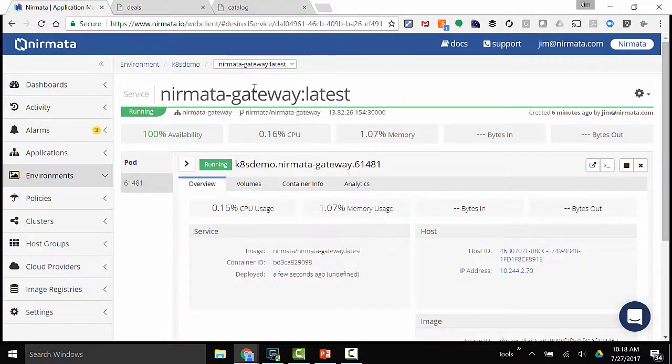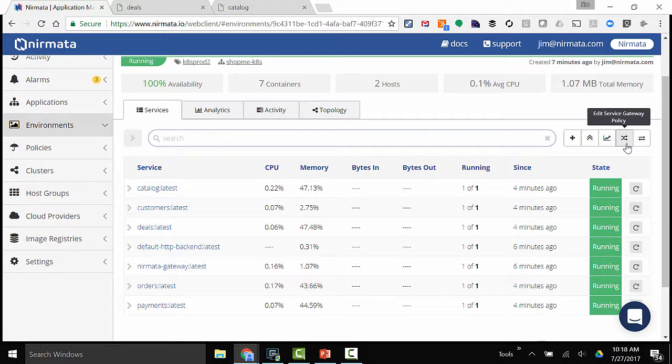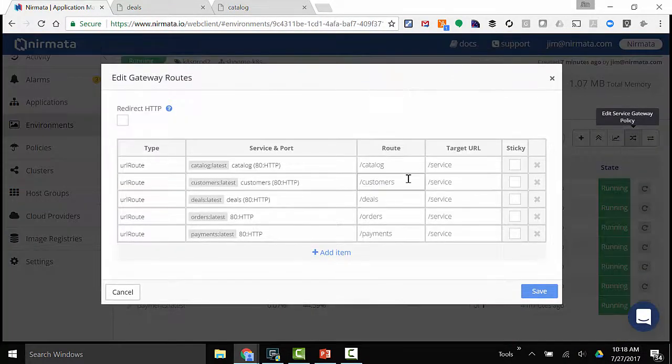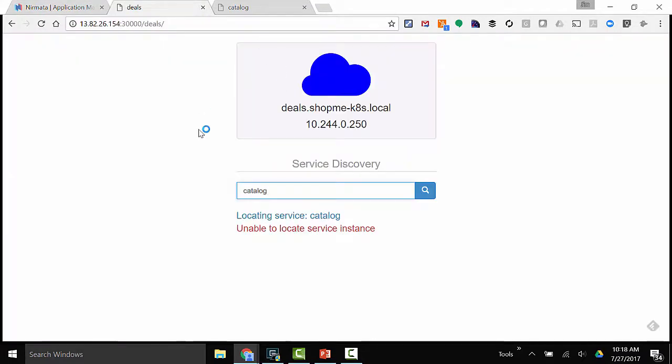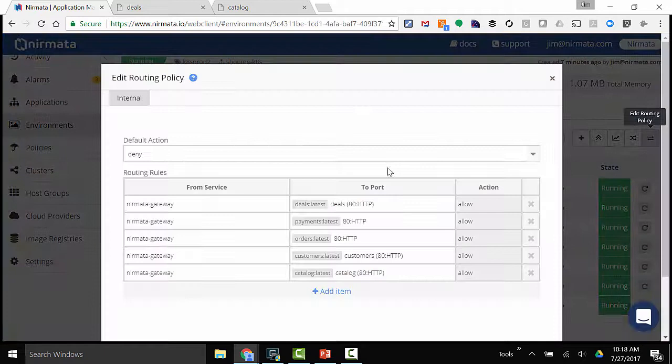So let's go and take a look at our environment and see what we can do about that. In our environment, we have a few things defined, and this was all inherited from the application blueprint that we created. We have routes defined at the ingress level for catalog as well as all of the other services. So that's how we were able to connect to these applications from the outside. But what we also need to check is if we have the right routing rules defined.